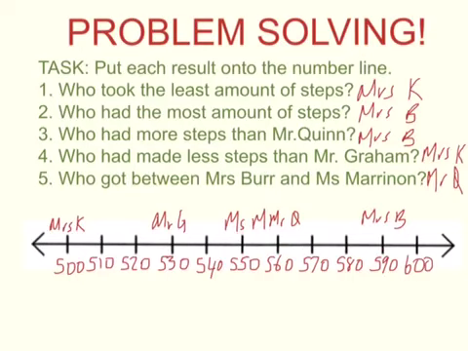Now, the important thing about when we have done this problem solving is that we needed to make sure that each of the teachers' names were in the correct order on the timeline for you to be able to answer the question. So when you go ahead and do your practice task, the first thing you need to do is make sure that your numbers are correctly sequenced on the number line. Go ahead now and do your problem solving activity. Well done, and thank you for listening.